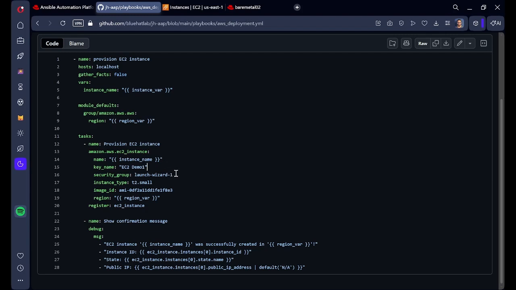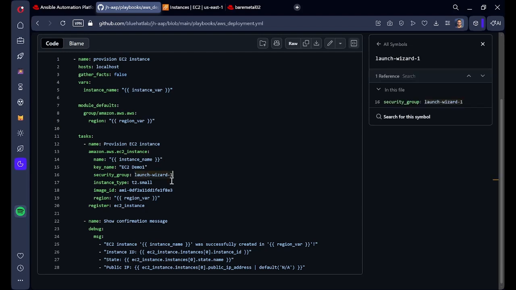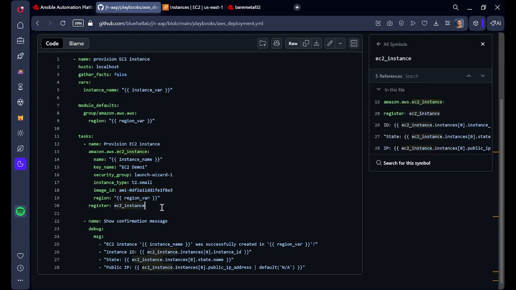The security group also on our networking side, the specific instance type T2 small, and of course the image ID, which would be the CentOS image that we actually have within our AWS catalog. And region, again, we have this as an environment variable and we're registering this as an EC2 instance.